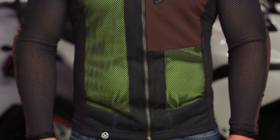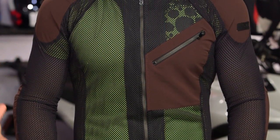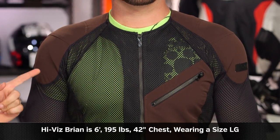Two colors available here as well. This is the black-brown. Honestly, I'd just buy the black version — all blacked out. It's not meant to be worn on the outside of your gear anyway. I apologize to anyone who really does want the black or brown. Leave me your comments — tell me why you're going black or brown. And if the reason is because you wear it without anything over it, I'm going to come over to your house and smack you. Now, Hivez Brian to my left — I won't smack you, you're my favorite.